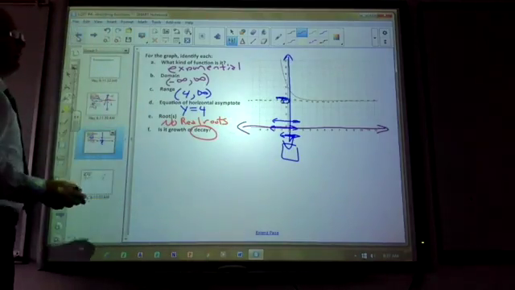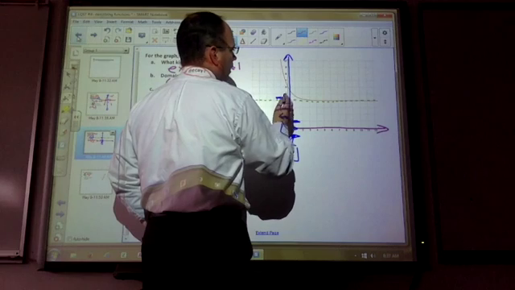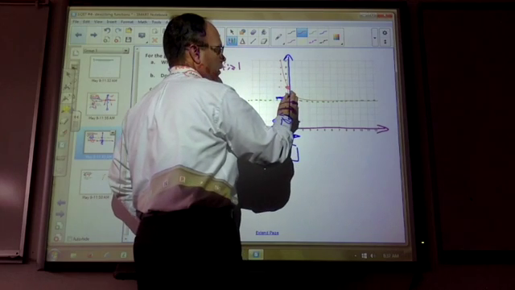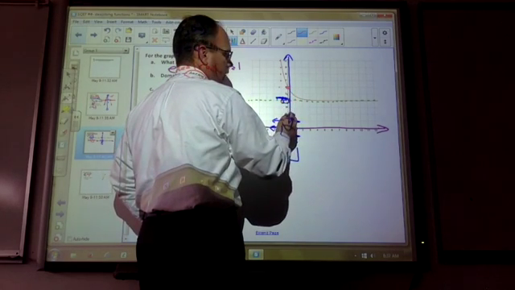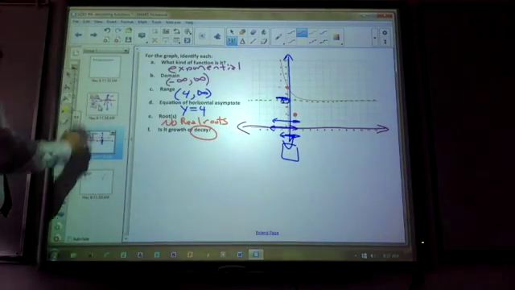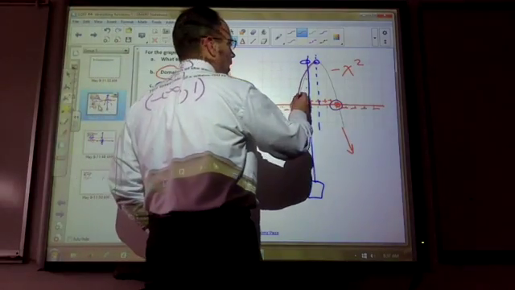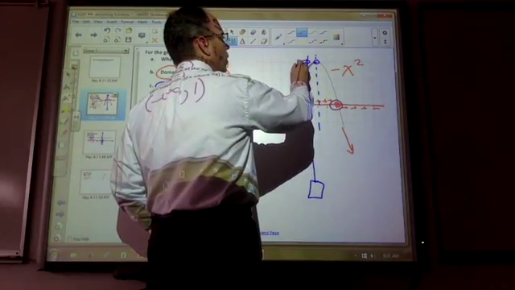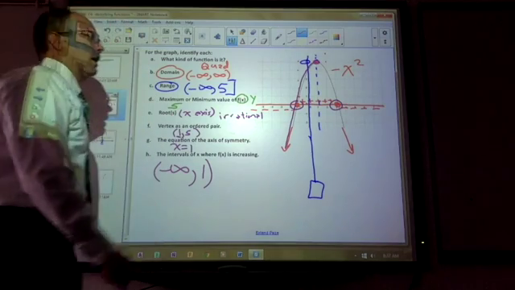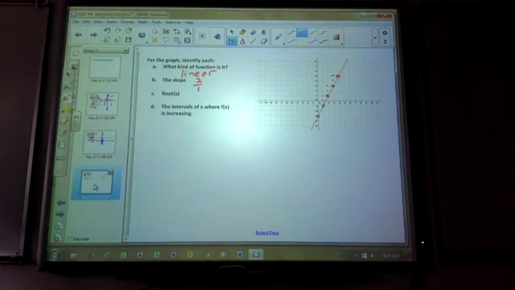But if I went back to this graph here, look at my slope here. I'm going to go down 1, 2, 3, 4 over 1. But if I go down 4 from here, it's not going to work. So our slope's not constant up here. Our slope on this one is not constant as well. If I went over 1, 2, 3, 4 over 1, no, it's still not constant. So the linear is constant, the quadratic is changing, the exponential is changing, so the rate of change is changing.